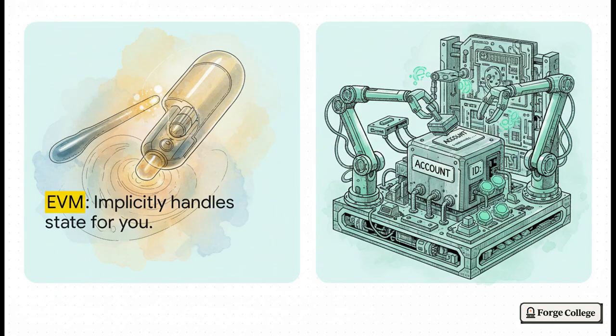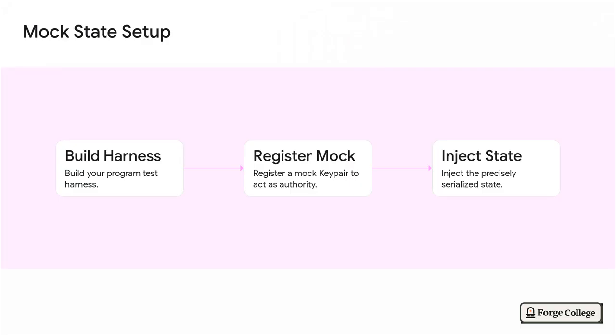But on Solana, with the SVM, literally everything is an account. When we use tools like solana-program-test, we can't just assume state exists. We actually have to deliberately instantiate mocked accounts. We have to manually fund them with lamports, assign owners, and precisely inject serialized state data. Yeah, it requires a bit more setup for sure, but the trade-off is that it gives you microscopic control over your environment. Here are our assembly instructions for getting that test context up and running.